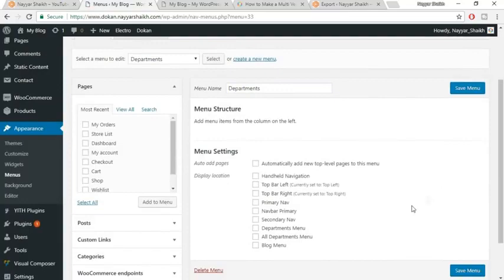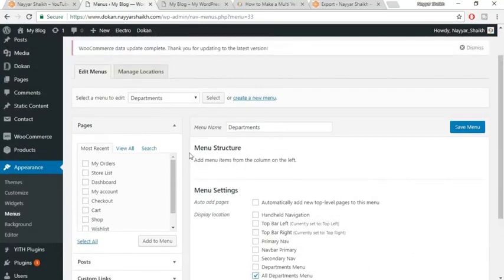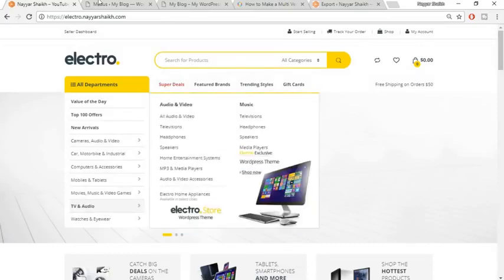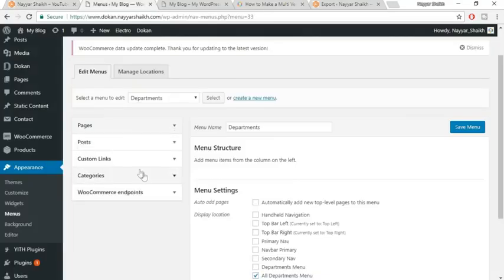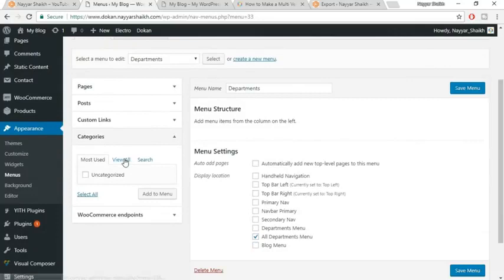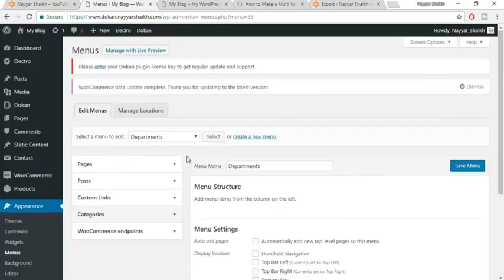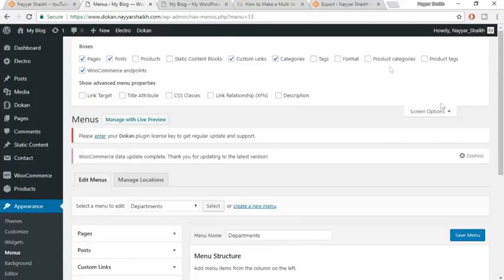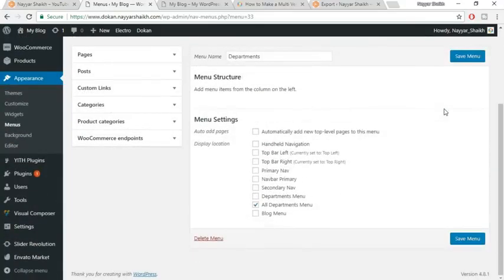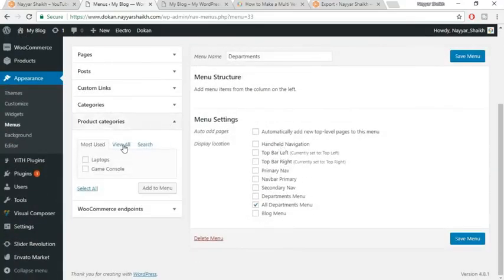Okay, the first thing which you need to make sure is that you click on this all departments menu. Okay, now it's time to add all these things over here. So for that you'll see everything over here under categories. Click on view all. Okay, no, this is not the categories we want, we want product categories. So select these options over here and select product categories because we have created some product categories also.